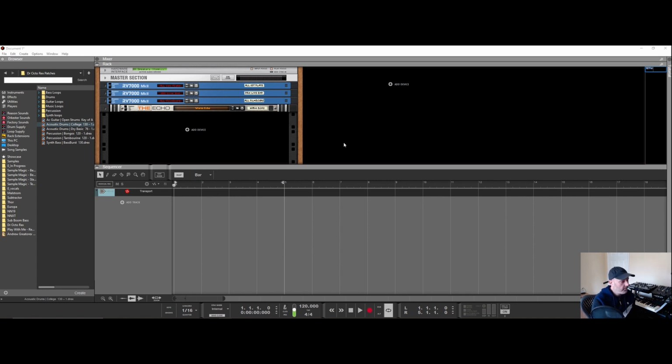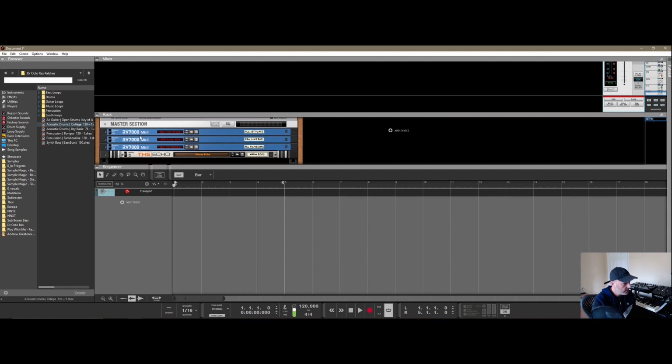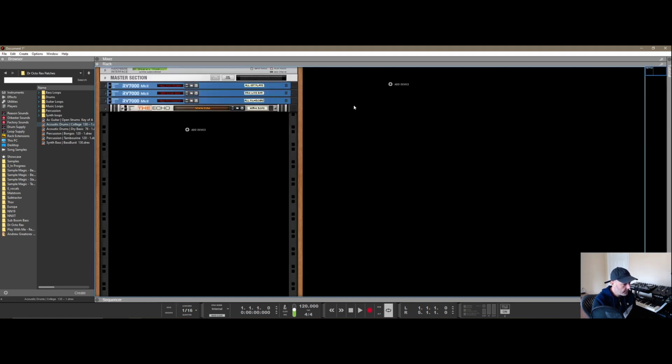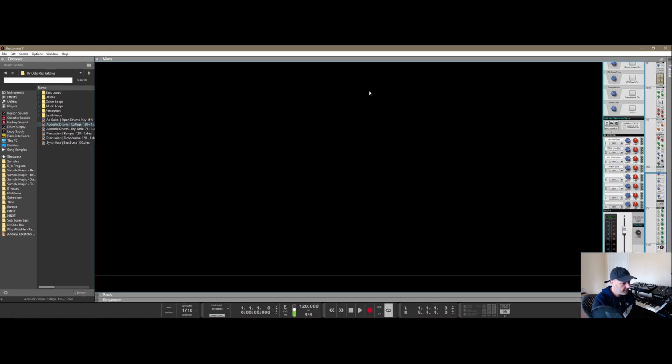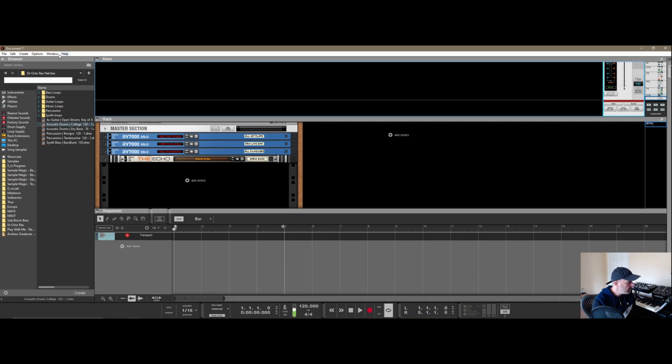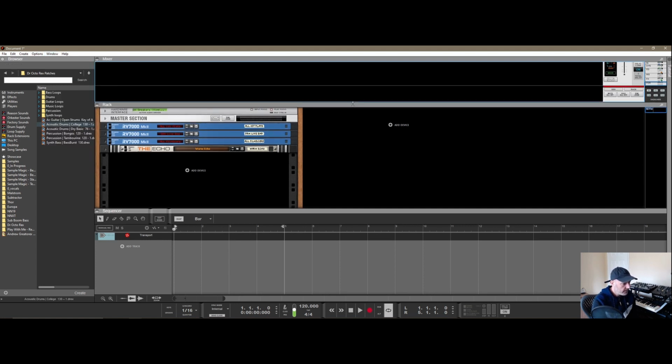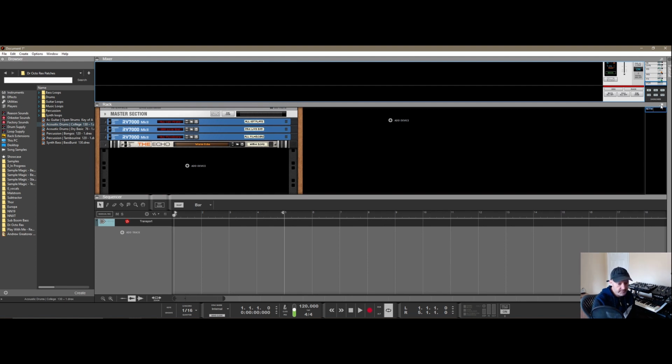Okay, so this is Reason when you open it up to start with. You can see you've got a couple of windows going on here. We've got the mixer window, we've got the rack, and we've got the sequencer. You can size these around, you can drag them about, you can double click on them to give each one of them the real estate that you need in order to work in that space. You can use shortcut keys up here, so F5 for the main mixer, F6 for the racks, and F7 for the sequencer. If you've got multiple monitors, you can ping these things out and position them onto other screens, which is always quite nice.